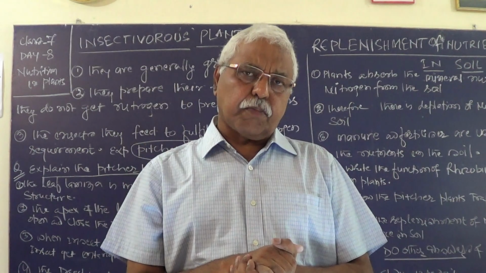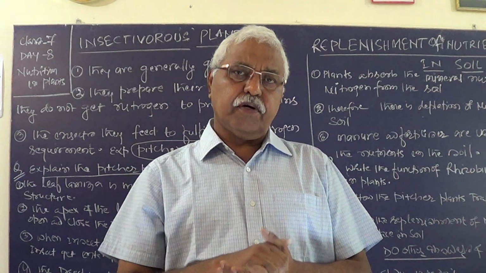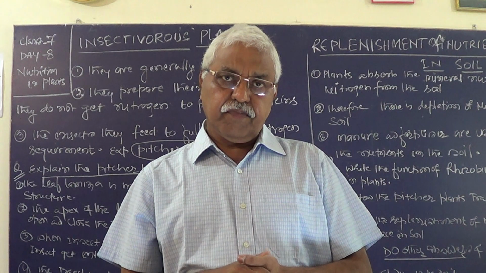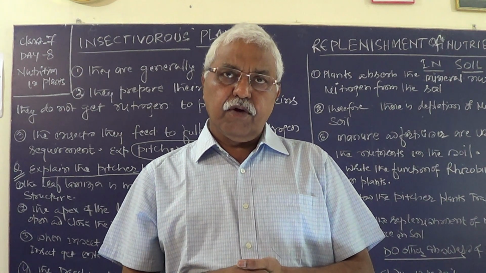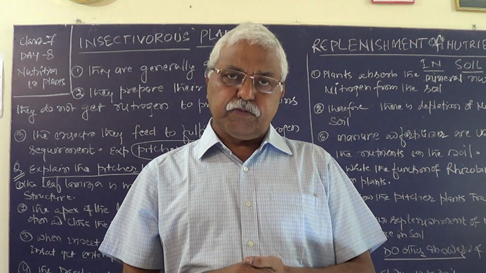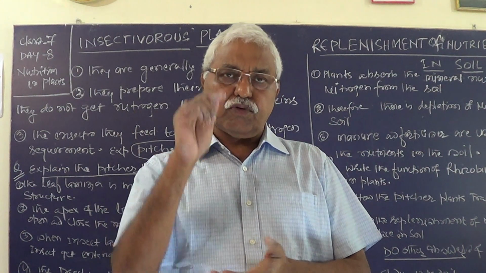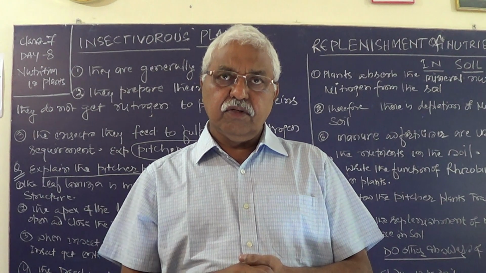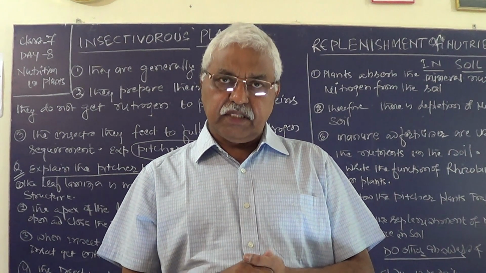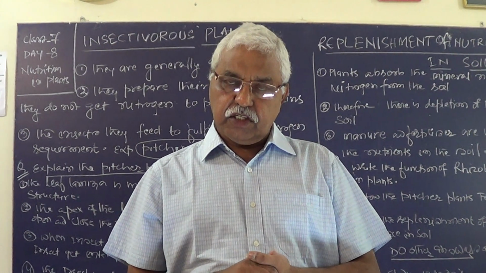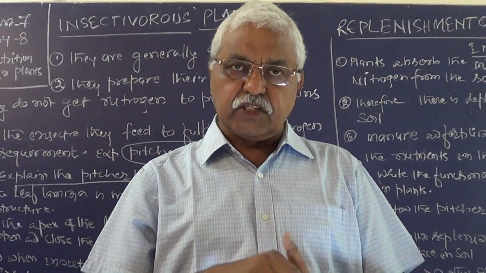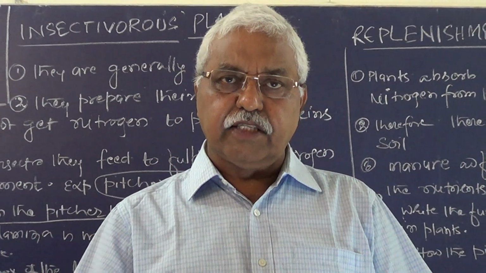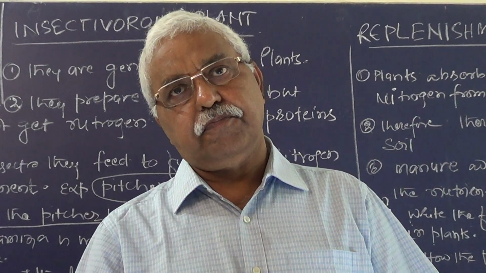This work was also being done in the case of Rhizobium bacteria. Rhizobium bacteria also pick up atmospheric nitrogen and give it to the pea or gram plants, along with whose roots these bacteria remain. In turn, these plants provide shelter to the Rhizobium bacteria.